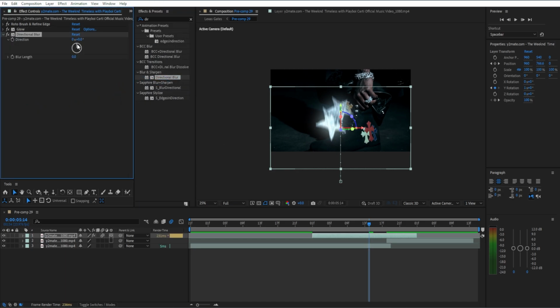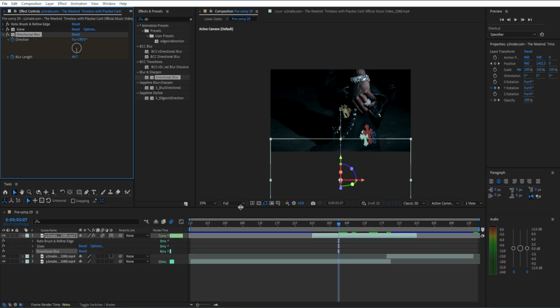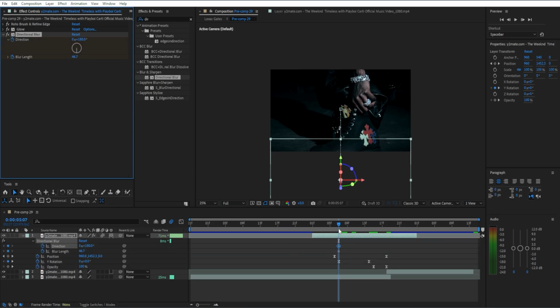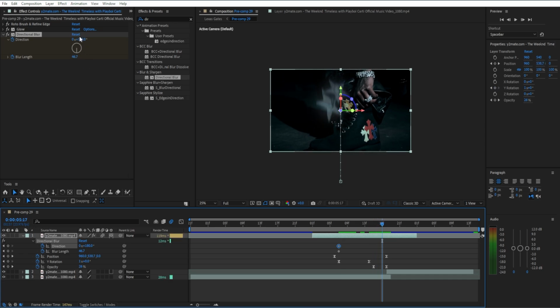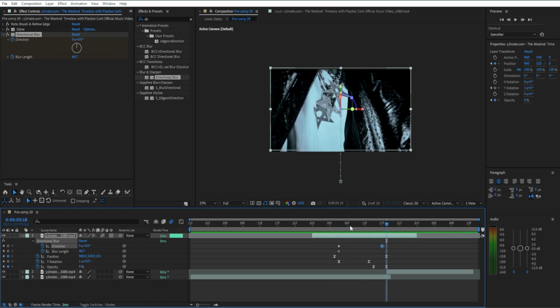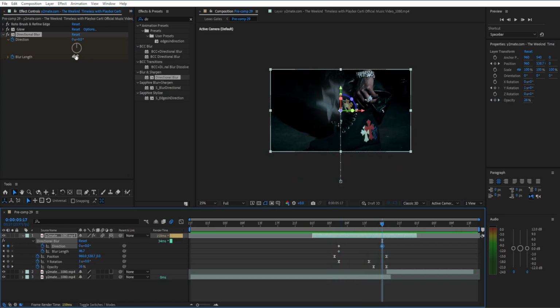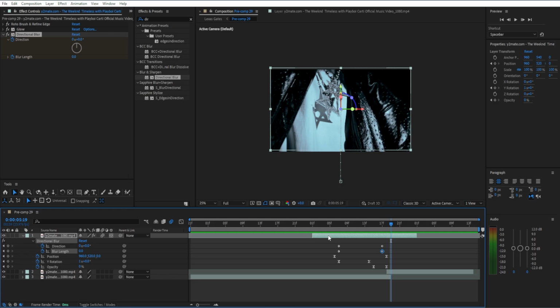Drag it in. Then we're gonna bring it to 180. Then we're gonna start right here on our direction and blur length and create keyframes for each of these right here. Then we're gonna have it going to 0 for our blur directional. Then we're gonna have our blur length go back down to 0. As you can see how it starts going in nice and clean.